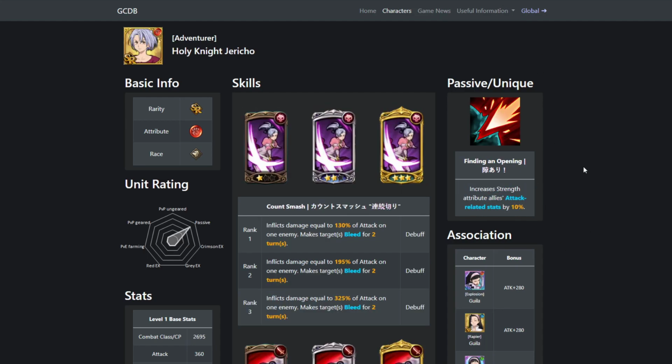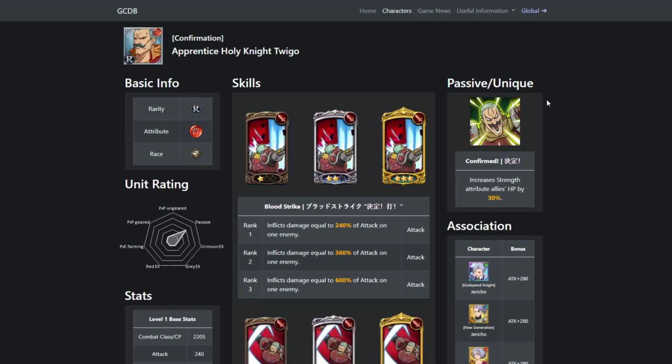Red Jericho gives 10% attack-related stats to red units. You can bring her if you want that little bit of extra damage. Very, very nice. If you feel like you're not surviving as well, take Twigo. 30% HP to red units. Very, very good as well. Nice. And that's pretty much it for the 4th slot.